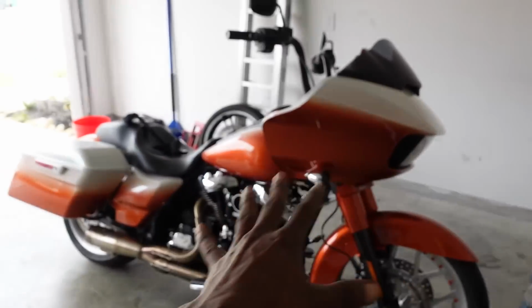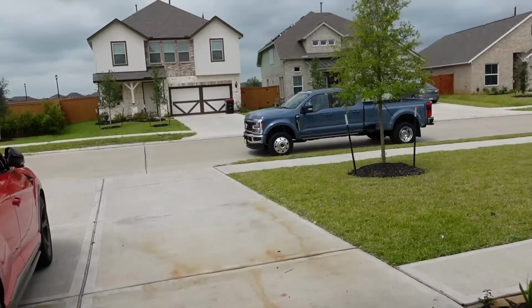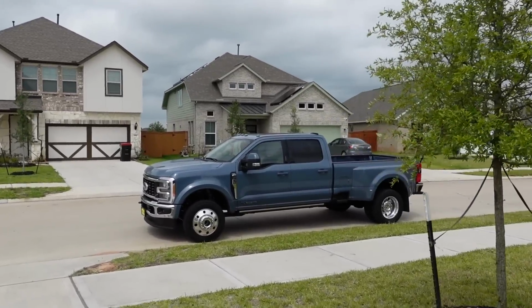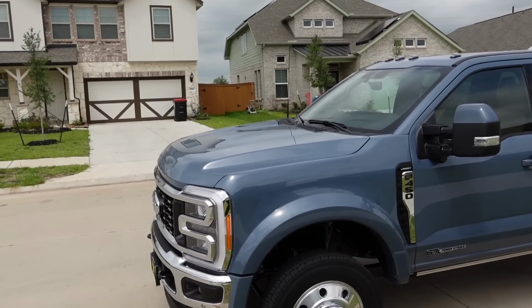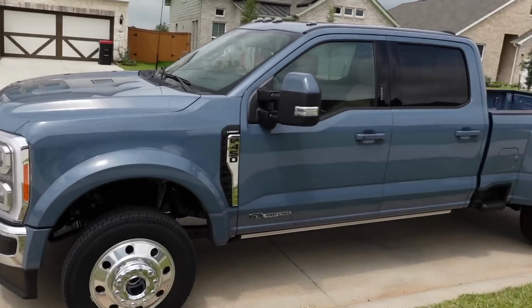So now that we got this out the way, we rode it, we make sure it's A1, good to go and all the above. You guys know I got some good things coming too for the F450. I got some wheels coming for it already. I'm gonna go pick them up maybe like Monday. I'm gonna actually drop this off at Juan when we pick up the Trackhawk so he could color match and do all the other stuff we need to do, man. So we'll figure it out and see what's good.